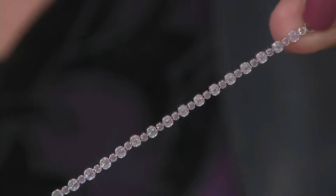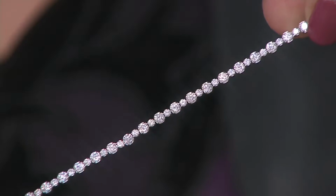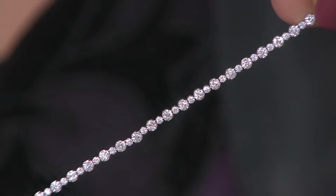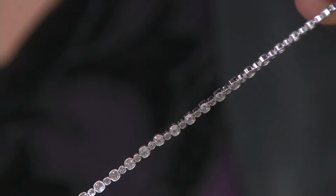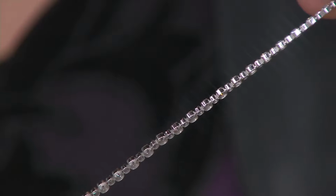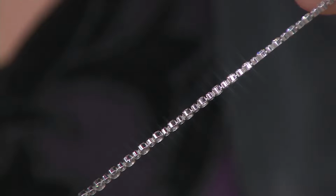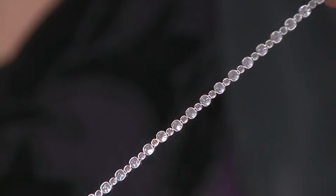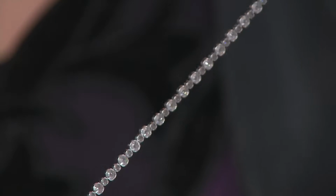See, Erin, that's what I love, from the bottom, from the top, from the side, you get all these different explosions from it. The top, obviously, all these facets sparkling and just winking and blinking and flirting with you. On the side, though, you get that gleam, that high polish, those drums of silver that just kind of beat out this gorgeous pulse of precious metal. And then underneath is where you see the guts of it, and you see how strong and well and robust this has been made.